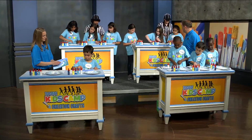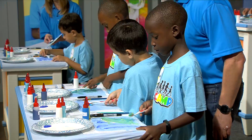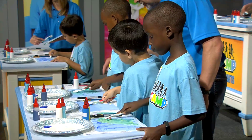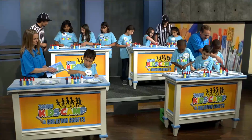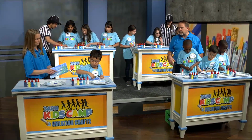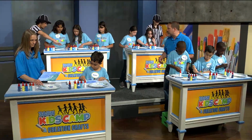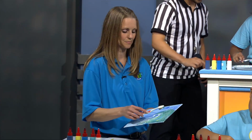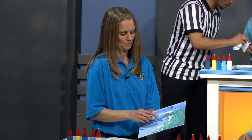Oh, nice job, ladies. So here you can make your wave go as high as you want. Very impressive. There you guys go. Blend in all those colors. This is your wave. Kind of circle it around. Bring it back down. Good job. There you go. We got a lot of different waves. I've seen a lot of these really interesting waves over here. It's like the ocean. And if you need to add in a little bit of another color, feel free to do that. Okay. Yep, start blending them together. Wow, you guys are doing great.